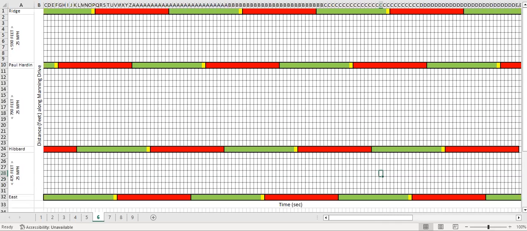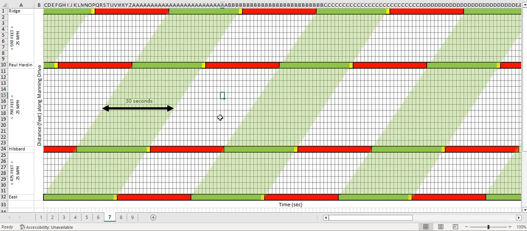And this is what it would actually look like. Your timing here is continuous. The signals are always changing. And there are various types of signal timing. It can be more dynamic or actuated so that we're detecting when vehicles are present and changing the timing. And all that does affect the coordination. So again, I've really simplified things for this example, and in practice, it can be much more complicated than this.